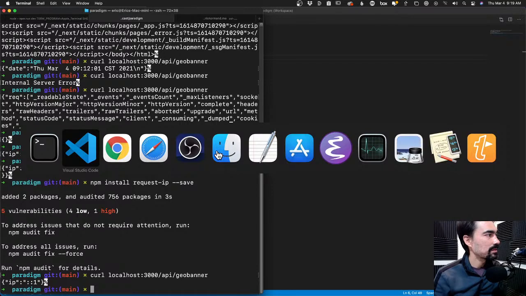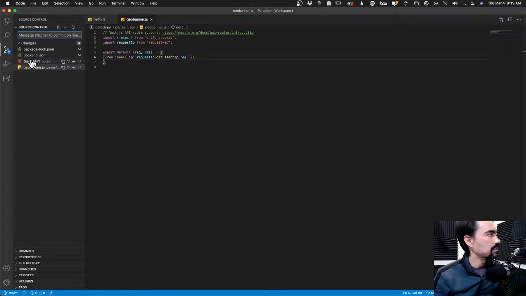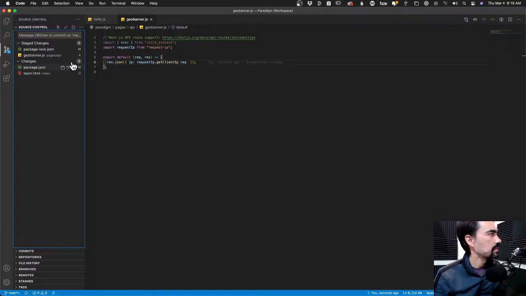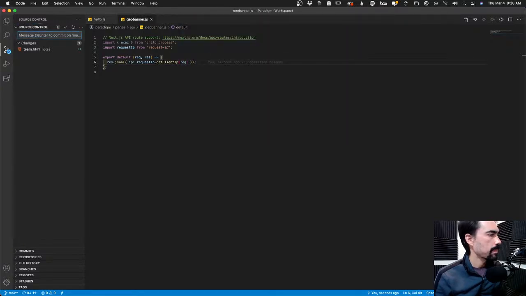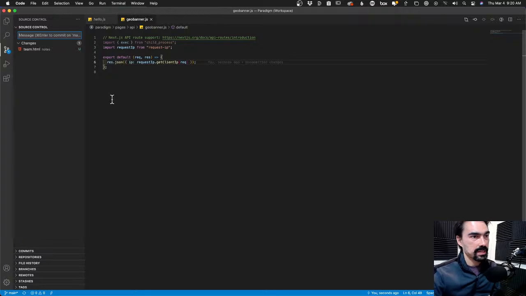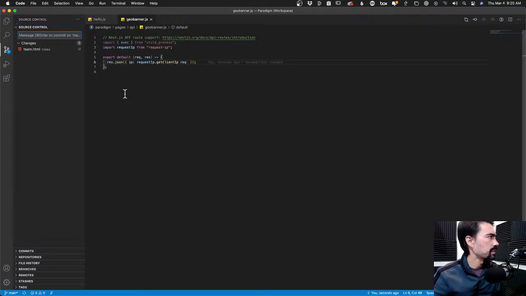But you know what I want to do? I'm going to push this and see if I can do it in the server. It'll take a minute. All right. Add geo banner endpoint. Okay. Then I can hit my own server that this is running on. It's all running on Vercel, so it'll be up in a minute.